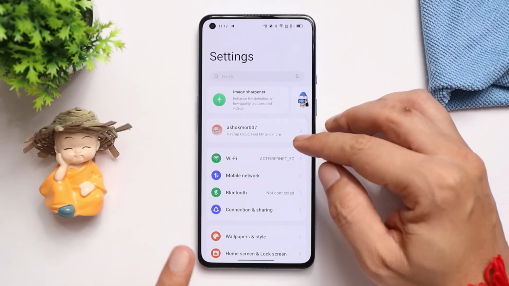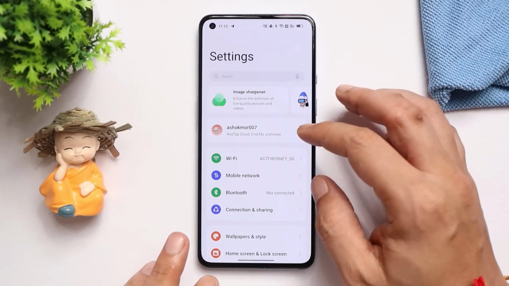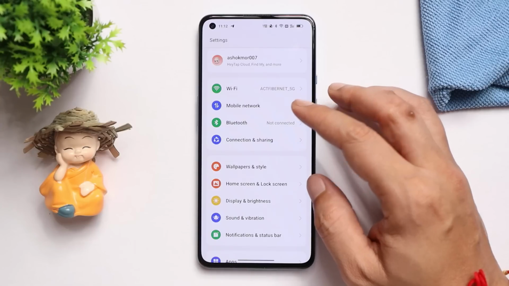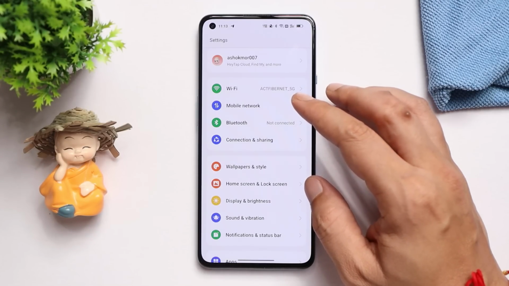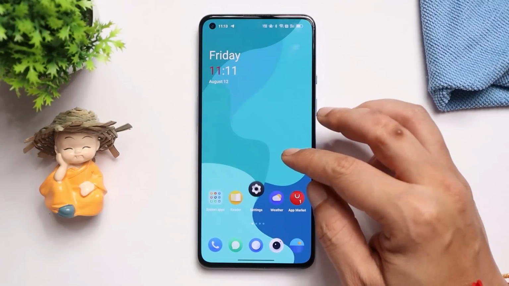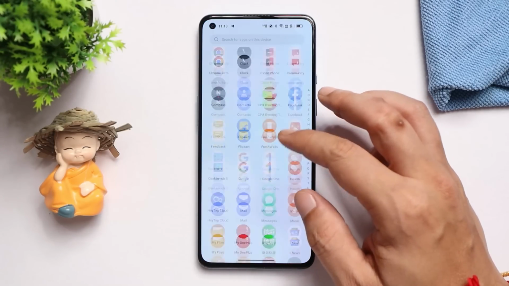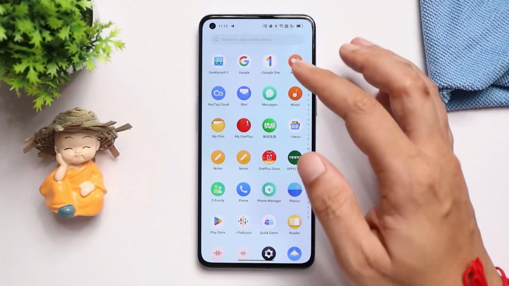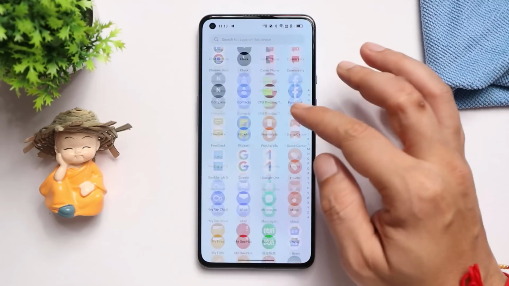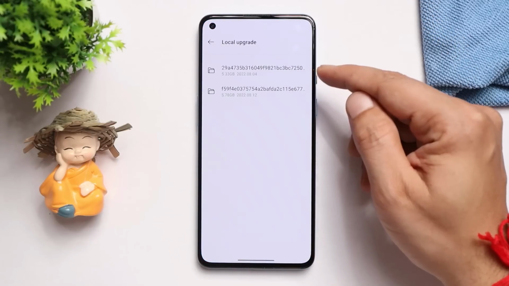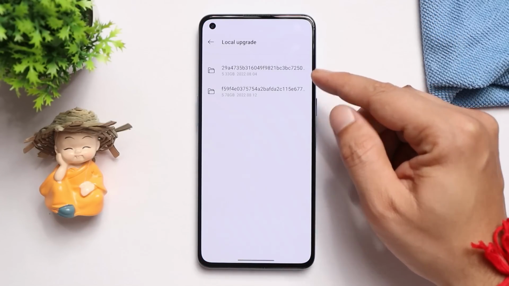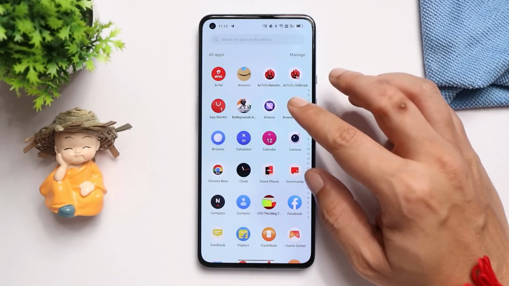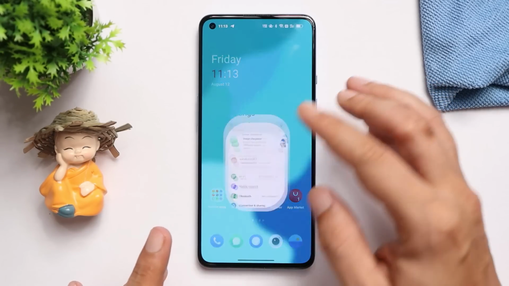Guys, I won't recommend anyone to flash this on their primary phone, as it's a closed beta file and that too an initial build. But if anyone is willing to flash and wants to take a risk, then what you have to do is you need to be on OS 12.1 version C.47 to install ColorOS 13. After that, you can just use the OnePlus local update application, place the file inside the internal storage and do a local upgrade. Though if anything happens to your device, I am personally not responsible for it. This video is only meant for information purposes.